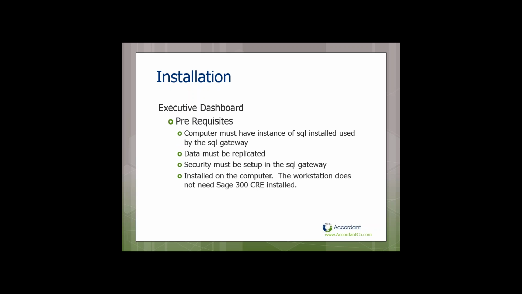The prerequisites of the executive dashboard: obviously the server and the workstation need to have the instance of SQL installed. We'll need to have the data replicated, and then you need to have access to the gateway, so security's got to be set up. And again, the workstation does not need to have Sage 300 installed. It just needs to be installed on the computer that's actually going to use it.